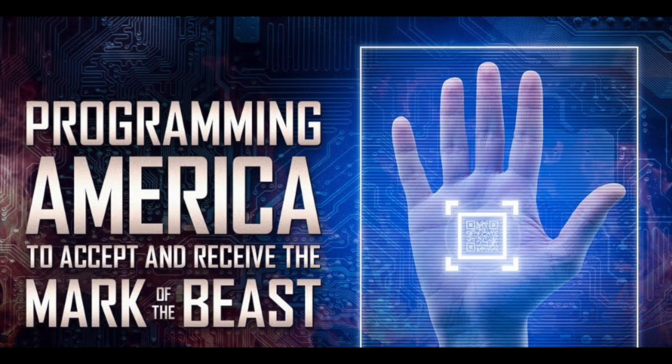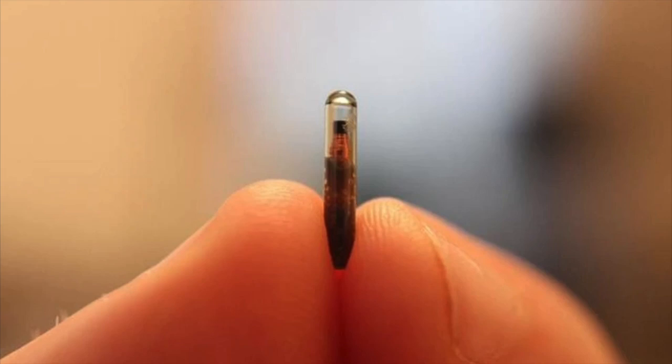There are people who say the mark of the beast is not going to be something inserted under the skin or in the forehead — that it's worshiping on Sunday. Let those people think that, because a time will come when the man of sin, the one of perdition, the lawless one, will rise up and issue a mandate for all. What will those people say then? Will they say the mark of the beast is worshiping on Sunday and therefore take the technology under the skin? Or will they truly wake up at that point and repent of their false teachings? That's why it's important that we study the Word of God precisely and correlate it with practical things going on in life, so we see the prophecies come to fruition.